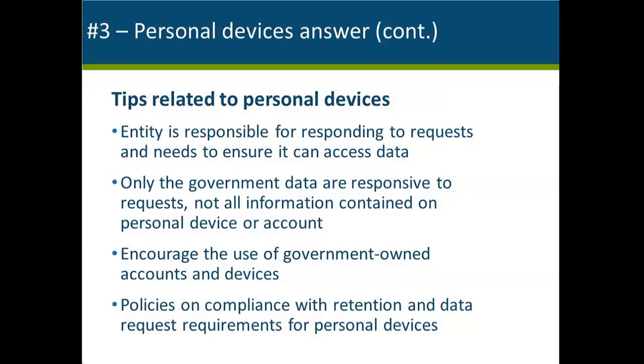Second, keep in mind that only the government data that are stored on personal devices are going to be responsive to data requests. If a public official is using a personal email account to conduct official business, then only the emails related to that official business will be subject to data requests. Other personal emails, such as messages to family members or emails confirming an online shopping order, will not be subject to data requests. In other words, all information in the personal account is not automatically accessible to data requesters.